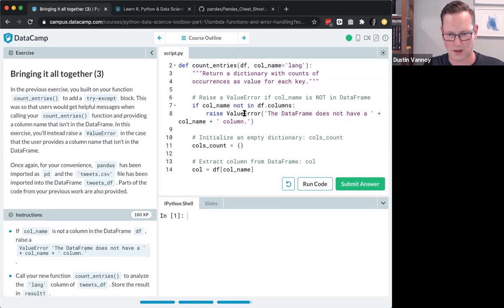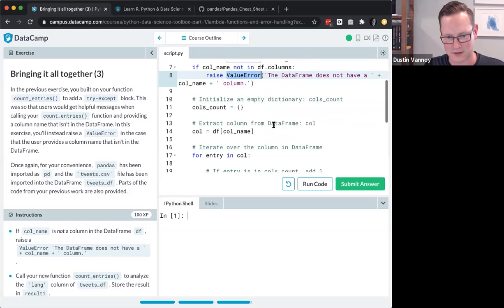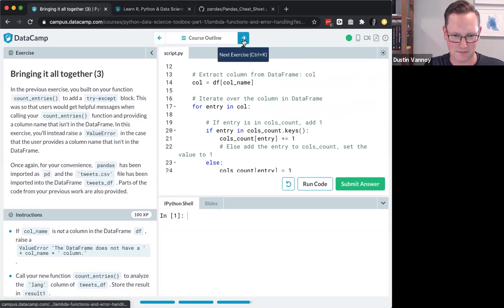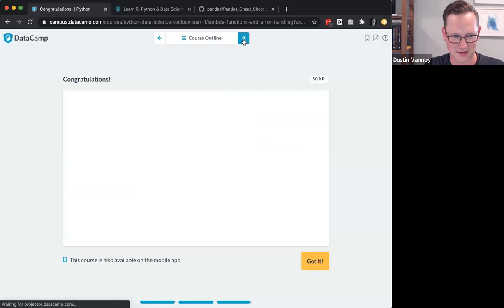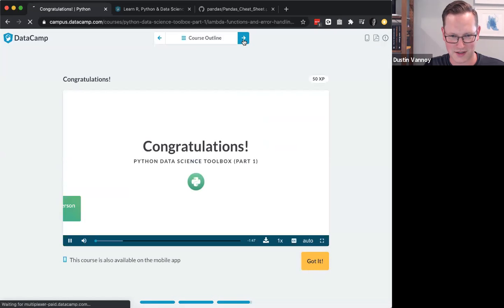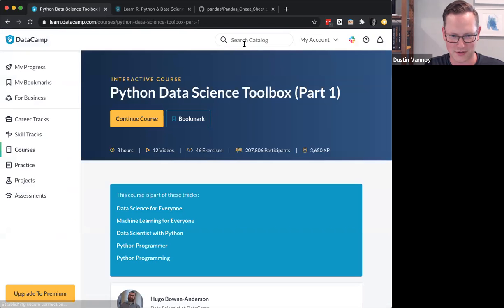So here's another example, similar to what we did in that one exercise I went through quick, where we're using a built-in error type and just passing a custom message with it. A pretty common way to raise those. Ready to move on? Yes. Think error handling skills. Go test those if you want to. And congratulations. I think that's the whole module.